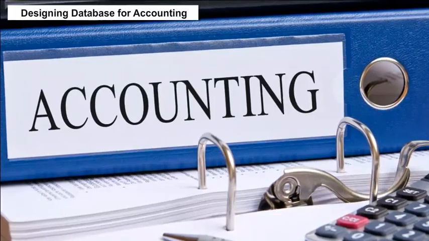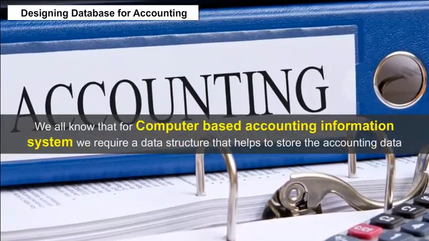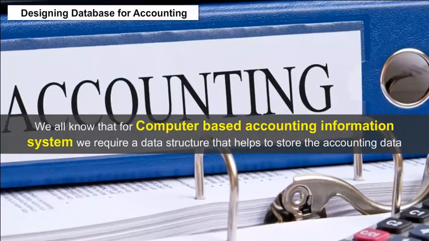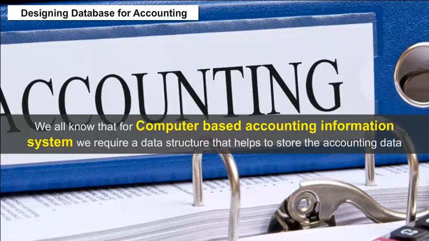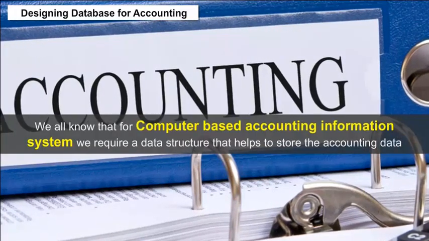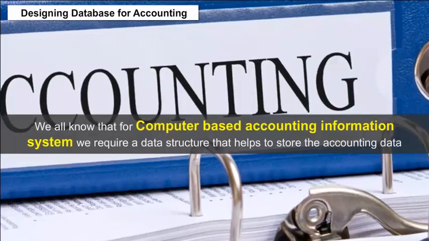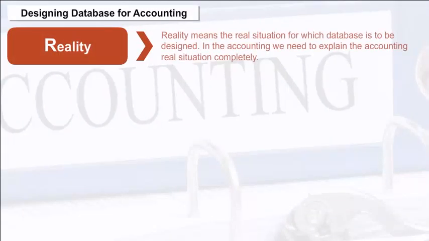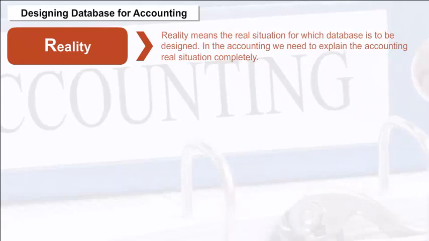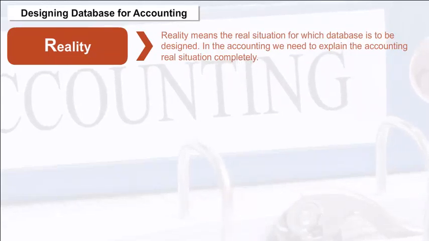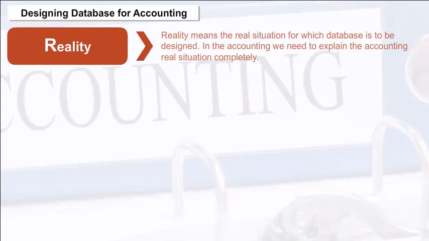Designing database for accounting. We all know that for computer-based accounting information system, we require a data structure that helps to store the accounting data. In this designing process, there are many components that are explained here. Reality. Reality means the real situation for which database is to be designed. In the accounting, we need to explain the accounting real situations completely.